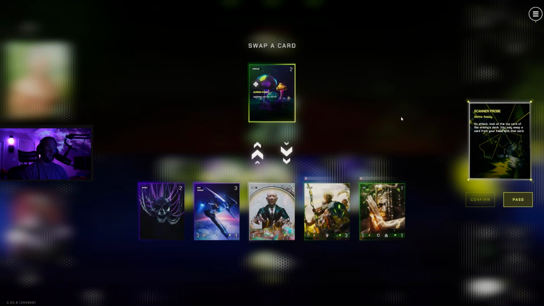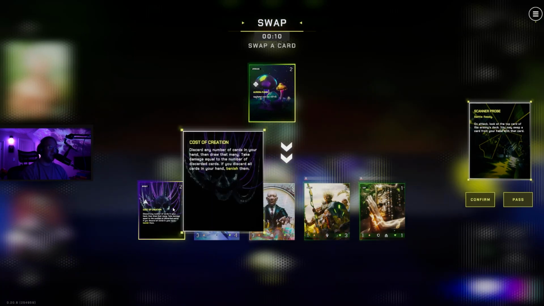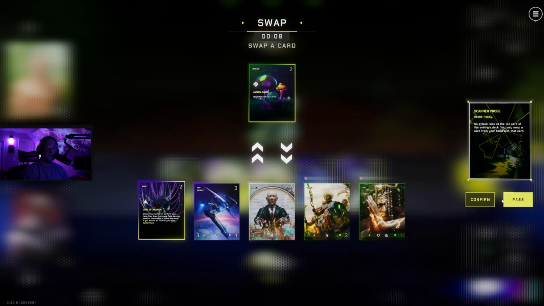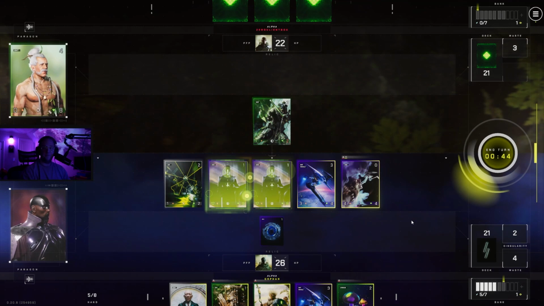Scanner Probe straight to his face. See what we pull. Aurora Fungi. Give him a Cost of Creation. This is useless for him. Cost of Creation doesn't do anything for him.